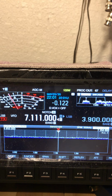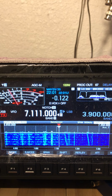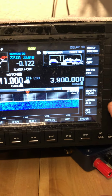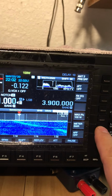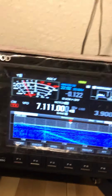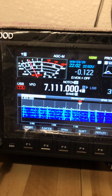Okay, so we go to lower sideband. Actually, let's go back to CW. And I want to transmit, make sure we get power out. 100 watts power out. SWR. Right there. No SWR to speak of. So we're on the vertical. You go back to lower sideband.